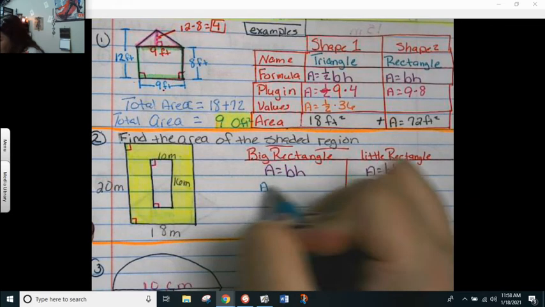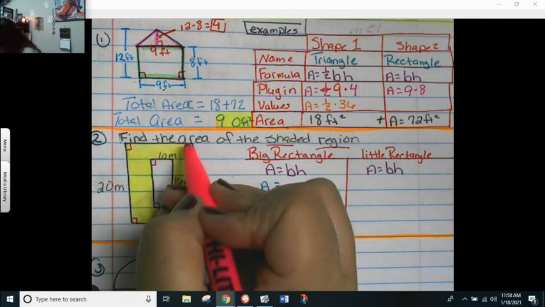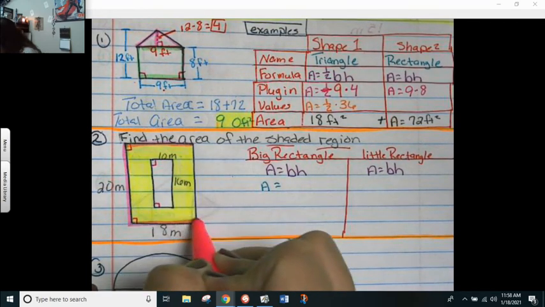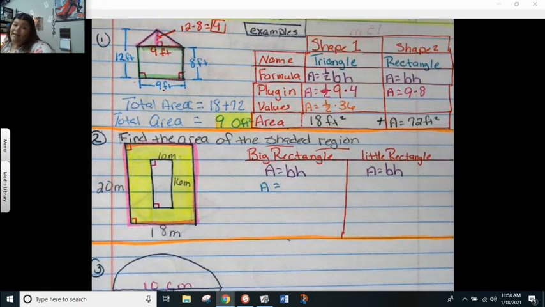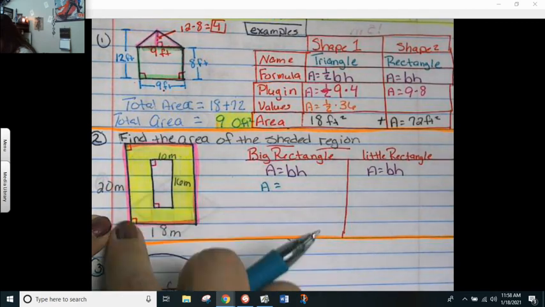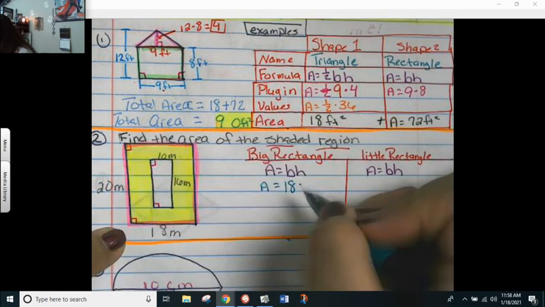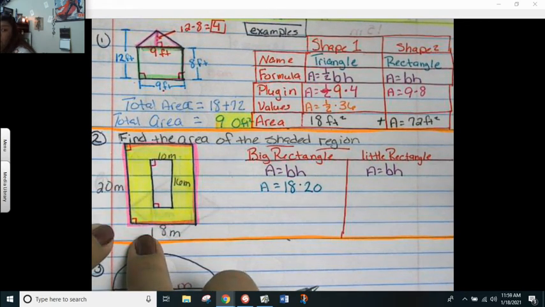So let's take a look at the big guy. I'll put the big guy in pink. So I'm going to outline the outside in pink. That's the numbers I'm looking at. We notice I did not hit the 10 or the 16. The two numbers I hit were the 20 and the 18. So this is the base of the rectangle, and this is the height of the big guy. Remember, they're always perpendicular to each other.